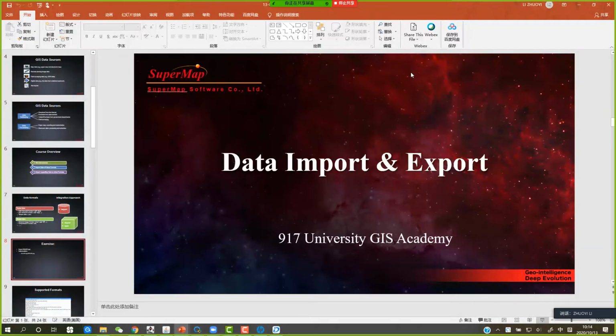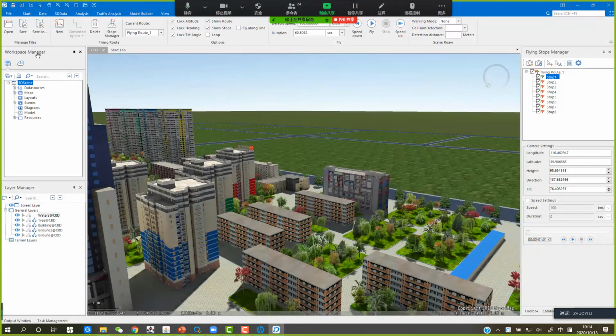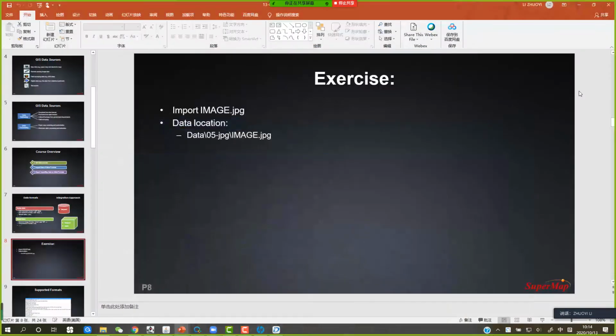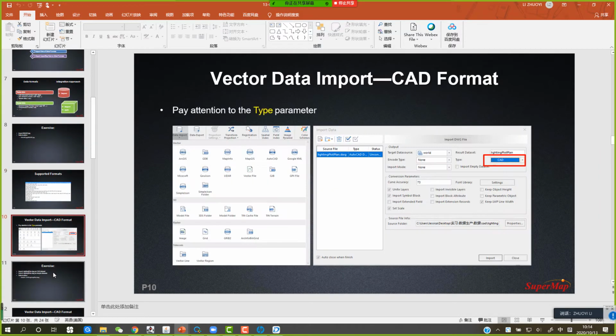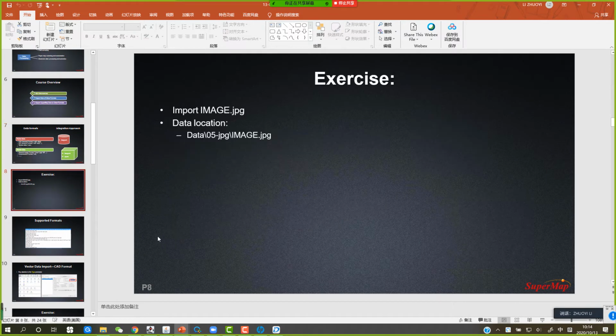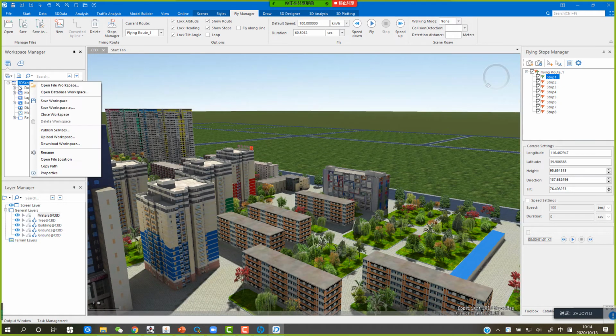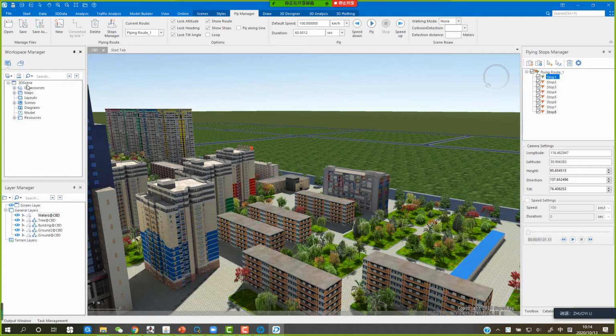I will do it for you, and in the next class, you should do this exercise and know how to import data into the iDesktop. So please do it with me, and let's learn how to import the data.